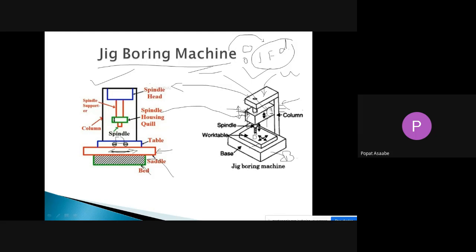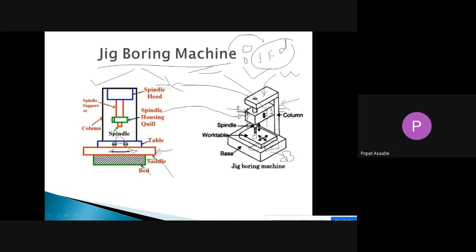With the help of the scale on the table we can easily understand how much the table is going to rotate at a particular angle, because the scale is provided, so it gives accurate results.